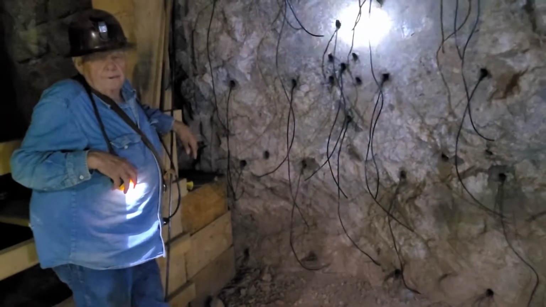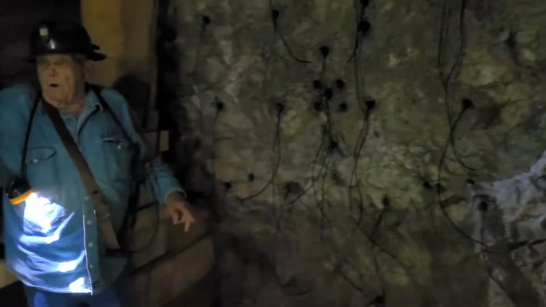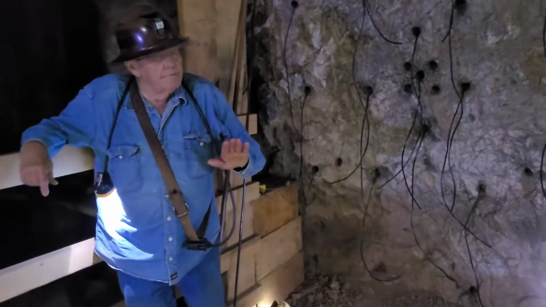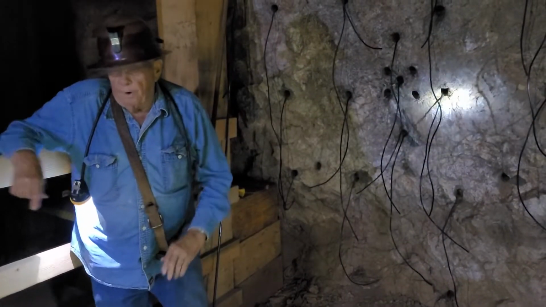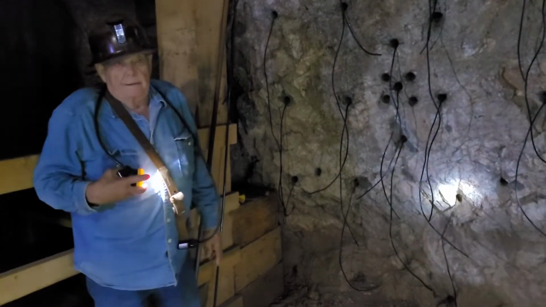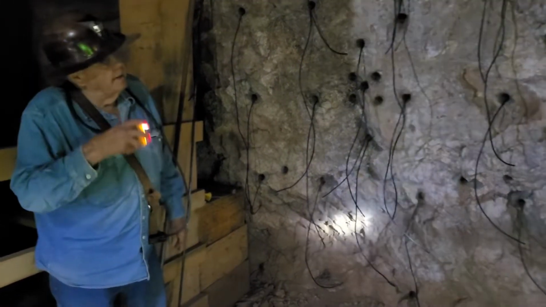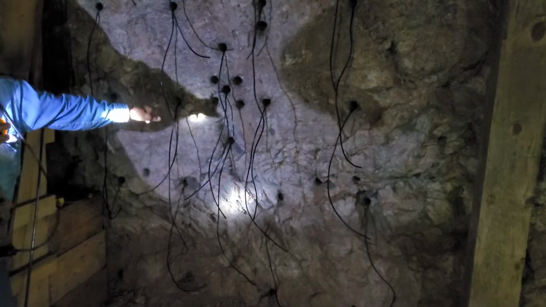All right, folks. If you look at this wall, it's got these fuses in it. That's called a face. Everything in front of a miner is the face. The back is the back, the bottom is the floor, the sides are called the ribs. And if we was to blast this and get what I wanted, I could take that square set of timber right there, twist it, and go right into that wall.